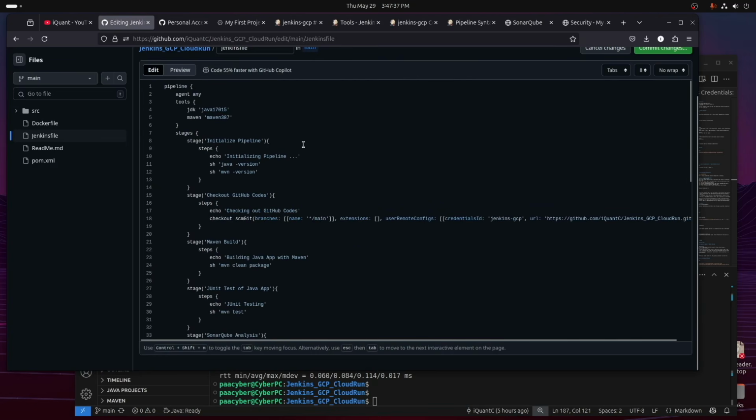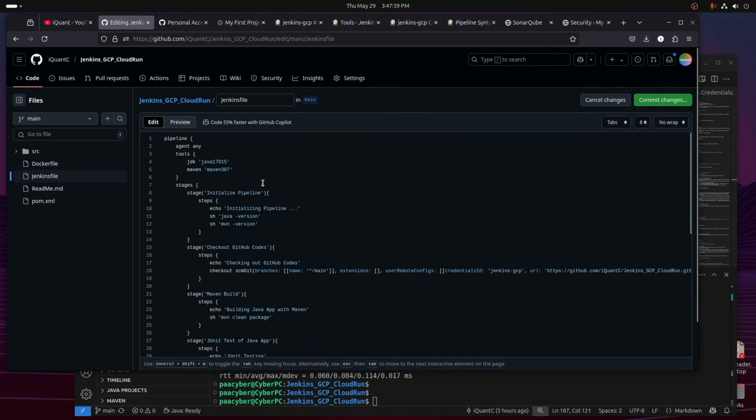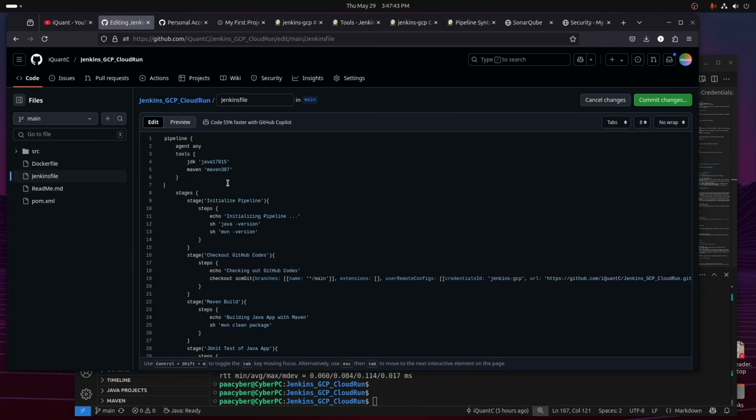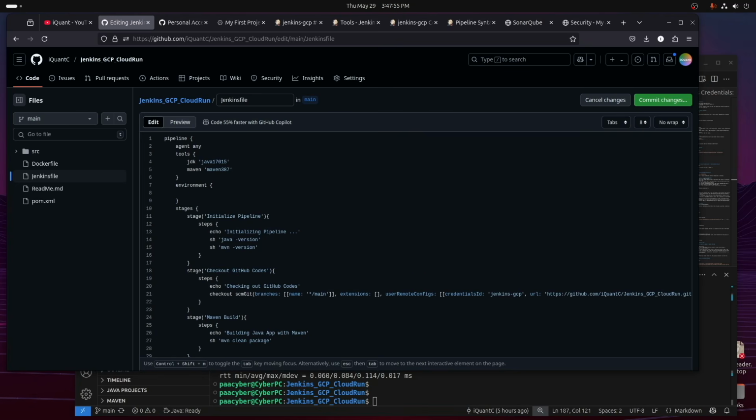Go to your pipeline again. And inside here we are going to create an environment variable block. And within that, I'm going to create an environment variable called SONAR_SCANNER_HOME. And this is going to be a tool. And the tool we called it Sonar 7.